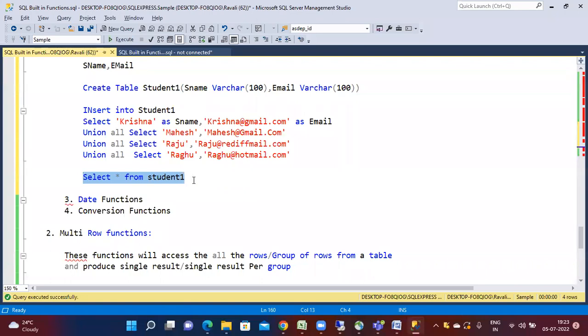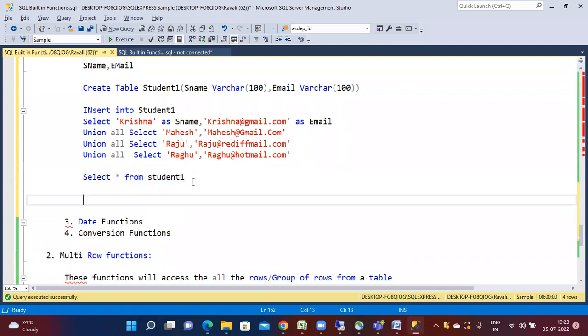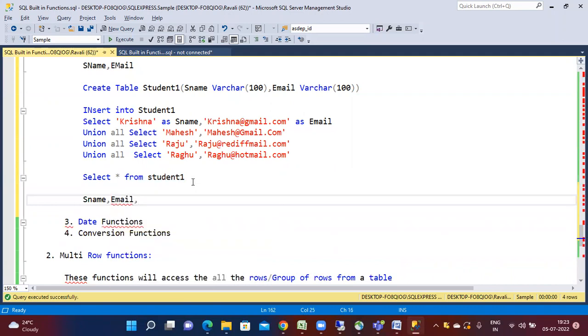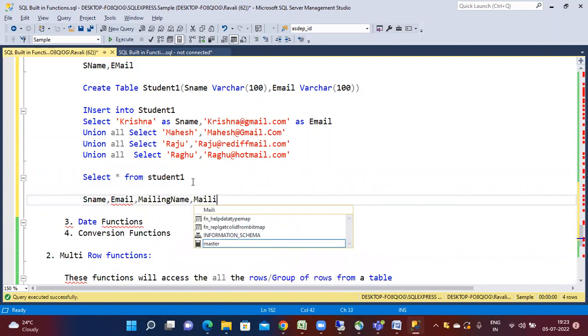So anyway, the data is there above, right? Now, what I want from the email is: student name, email, mailing name, and mailing type.